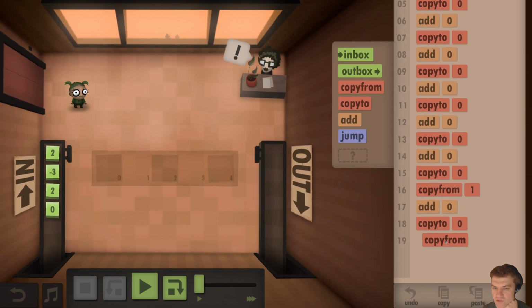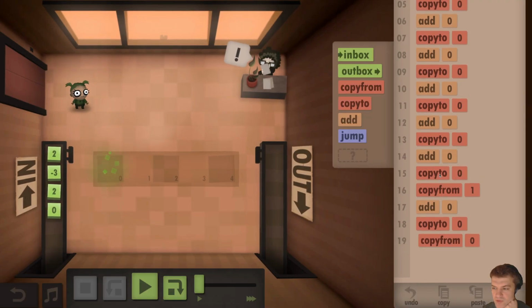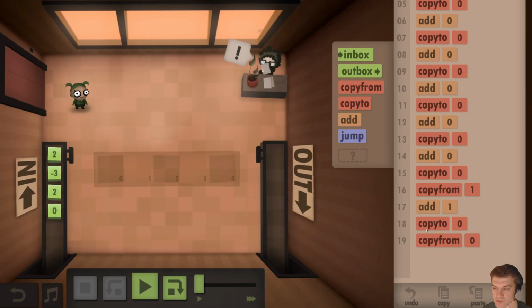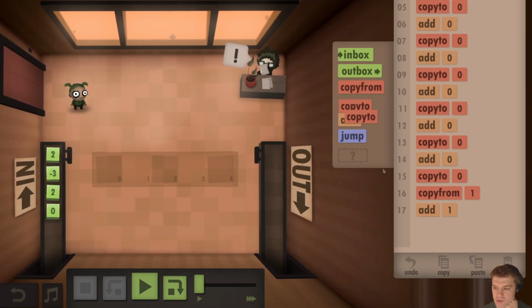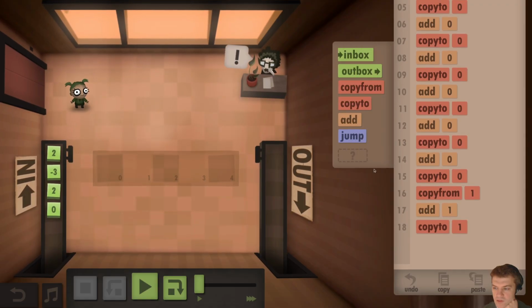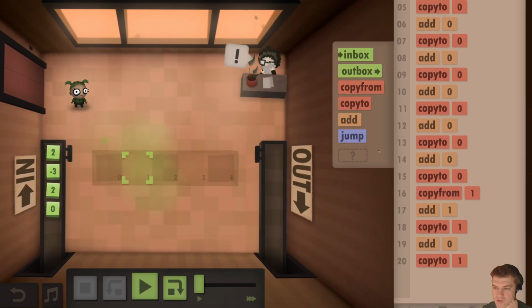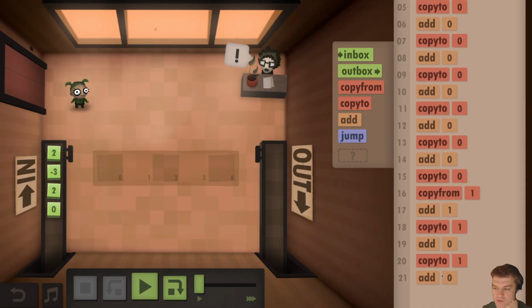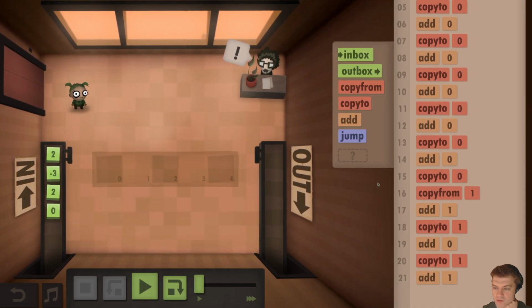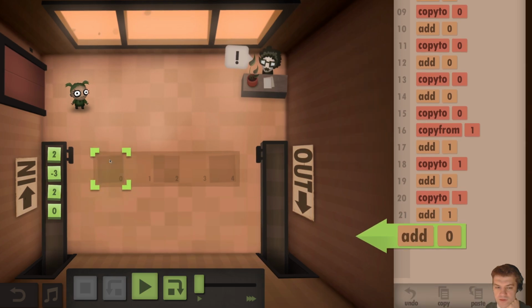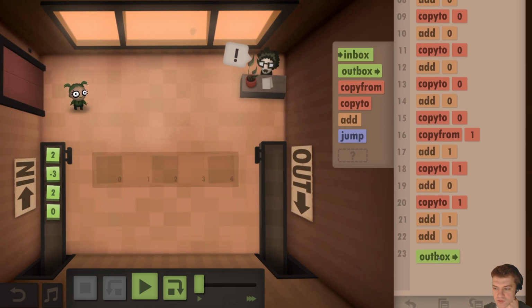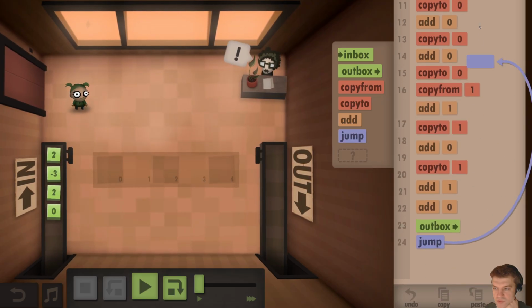So I need to make, so 32, I need to make 8. So I can do copy 2, copy from add, let's say add 1, and then copy to 1, and then add, and then copy to 1, and then add 1, add this one, and then add 0, and then put the outbox, and then jump to the start.